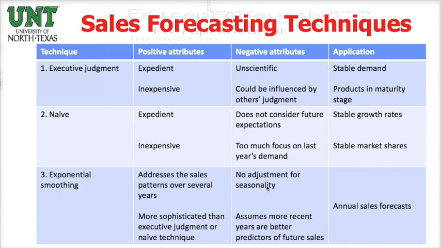Also, you're assuming more recent years are a better predictor of future sales, but there could be some systematic reason why more recent years are essentially off, right? Why it's not a really good figure to use, right? What you're talking about there is some type of contamination in your data. What could happen, for example, is there's a recession. A recession is hopefully not permanent, it's temporary. That's going to affect your sales. So if you're basing on a recession, potentially you will not be producing enough.